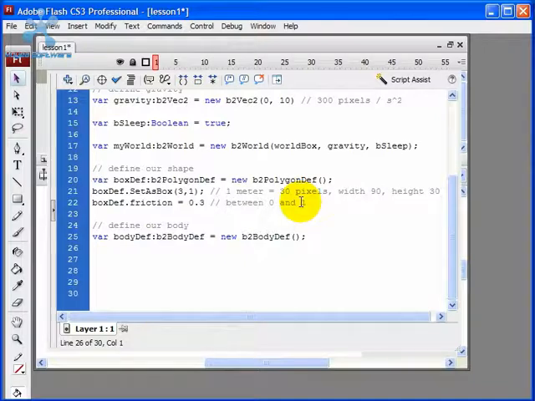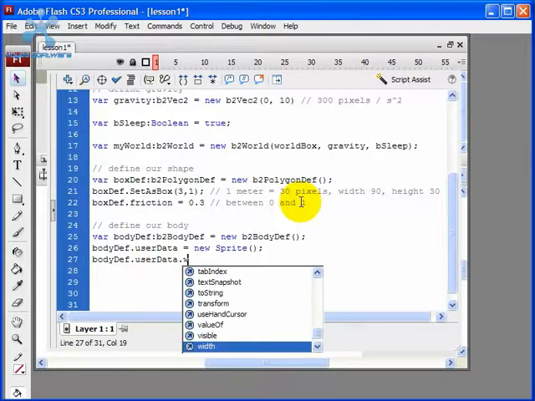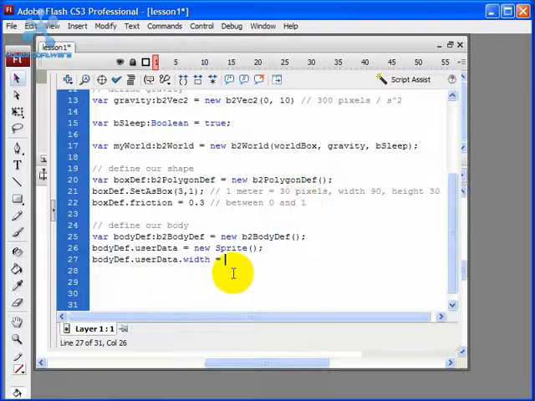For now we're just going to keep it simple, and we're going to make a new sprite object, and that way the debug draw that we'll set up later will just draw it for us. So we'd say body def user data new sprite, and we also want to set the width for the sprite right now off the back. So user data width, and I'm just going to copy and paste that for height.